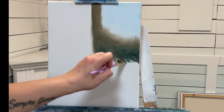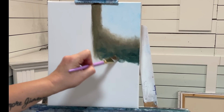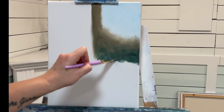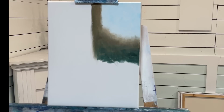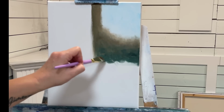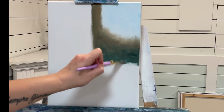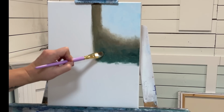Of course, I'm rendering this, so I'm painting how I am seeing it through my eyes. It may not be ivy at all, but that's what I'm seeing in the photo and that's what it looks like to me. And you know, that's what's really interesting and fun about doing these paintings from photos. I do love to paint from my imagination. And I think a little bit of that always comes through even when I'm painting from a photo.